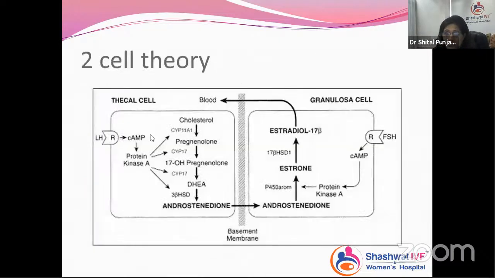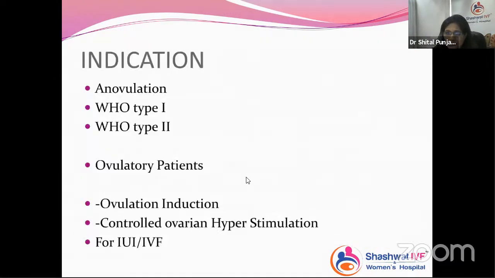Now with this, we have already covered this. Only one thing I would like to highlight over here is the androstenedione. When it is less than normal, there are paracrine factors, and when there is a deficiency, these patients do not get selection or recruitment of the cohort. And when there is a very high level of androgen in the antral fluid in the ovary, it results in polycystic ovarian disease. So this is about the two cell, two hormone theory.